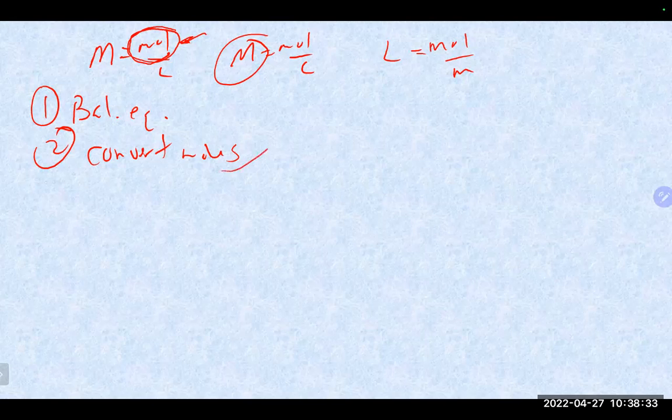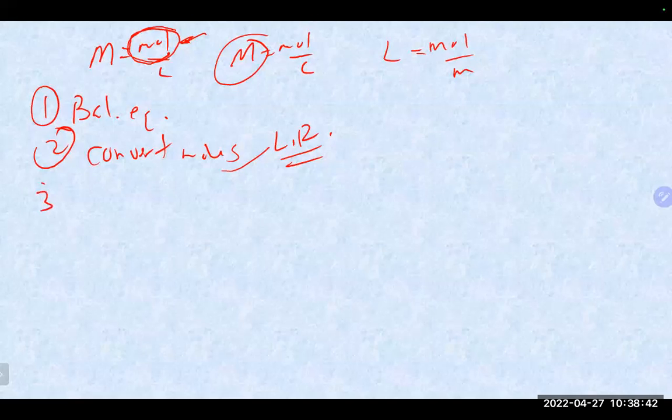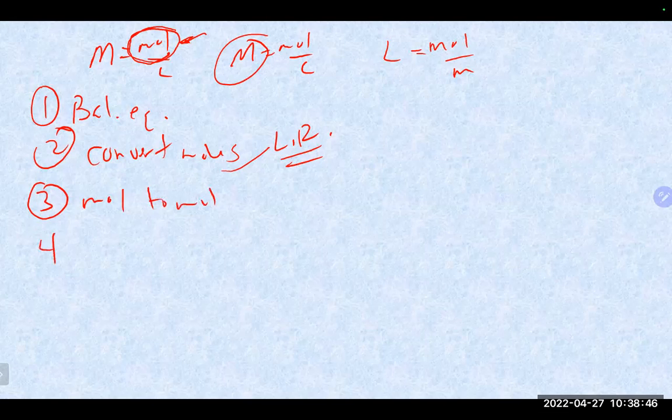If it happens to be a limiting reagent problem, you should also at that point figure out the limiting reagent. And then obviously continue on after that with a mole to mole relationship, and then convert those moles to some other unit. And once again, you may use that molarity equation at the end, either to solve for molarity or volume. Any questions on those things we did last time?